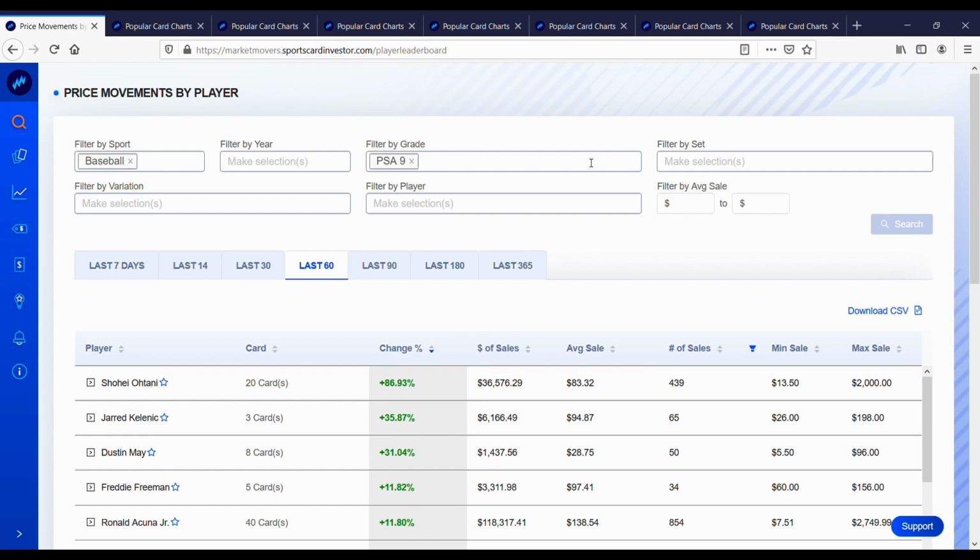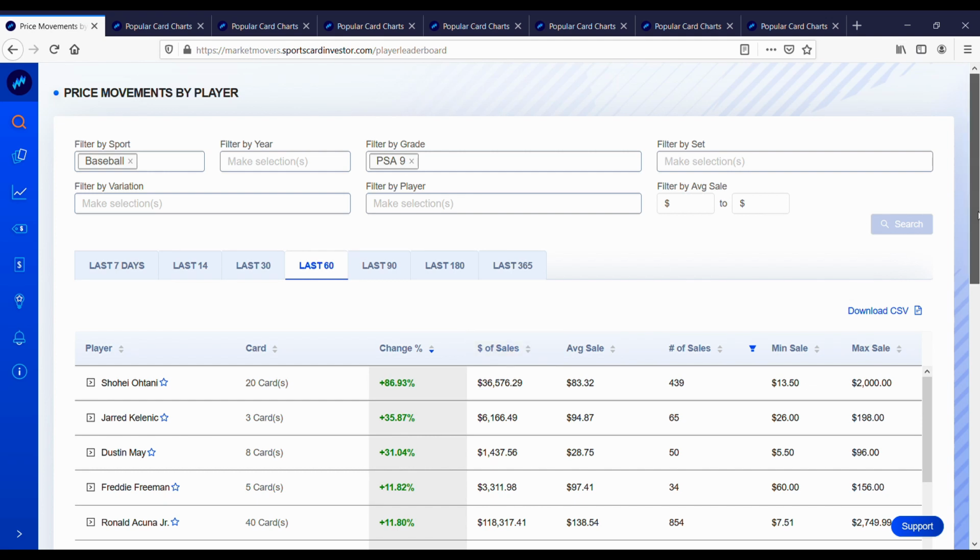And then we click OK, and then also down here you can look at the price trends for the last 7 days, last 14 days, last 30 days. For this, I'm going to focus on the last 60 days. So that goes right before the baseball season started, so we can see the trends and how these cards have done over the last 60 days. And you can also go back for a full year, so you do have different criteria that you can put in on the timelines here. But for this, we're just going to focus on the last 60 days to see how these cards and players have done since the start of the season, or close enough.